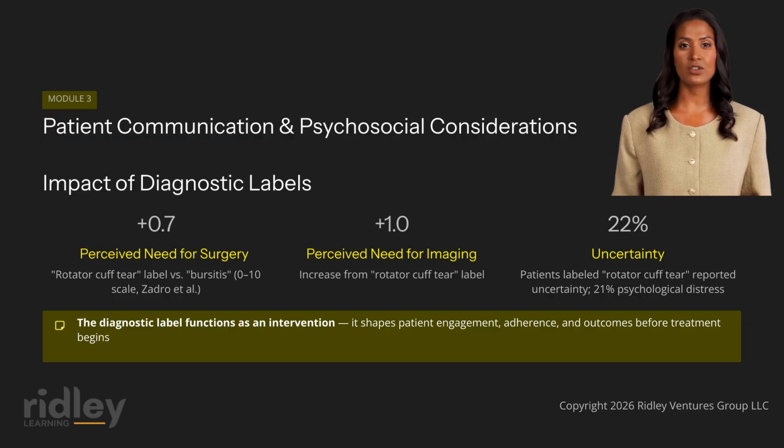The adoption of rotator cuff-related shoulder pain, or RCRSP, as the preferred umbrella term directly addresses these concerns by providing a symptom-based, non-threatening diagnostic label that reduces catastrophizing and medicalization. The 2025 JOSPT guideline emphasizes that RCRSP was the overwhelming first choice in a global survey of clinicians and patients, reinforcing its acceptability and clinical utility as a diagnostic framework that prioritizes function over structure.